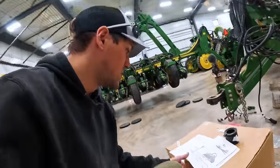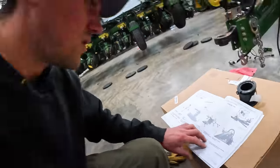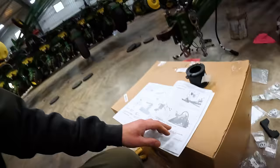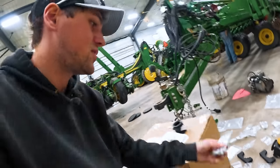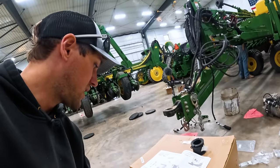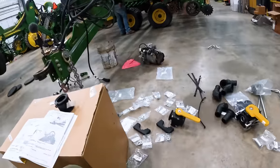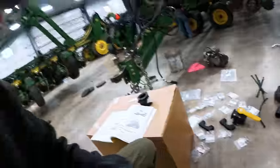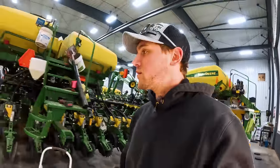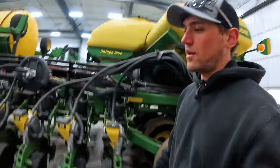This is laid out really nice. Got nice instructions. The only complaint I have is it says to use that hardware, and you go to your bag that's labeled in part numbers, not by like 'cap screw M12 by 35.' And there's a lot of bags. So Jordan's working on that and I'll be back to help him. But I can hear air clutches going over here, so I'm guessing Brody needs some help.